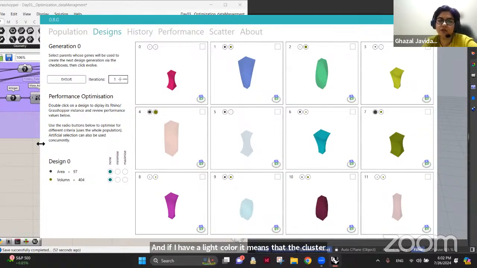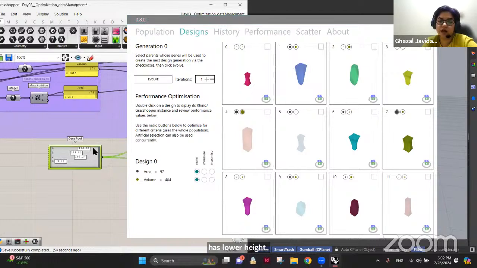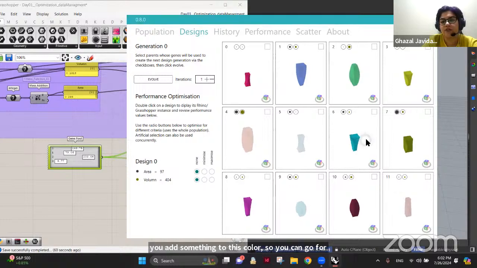You can go for color coding if you multiply something to this color. But the thing that I set up now is just for visualization, no color coding.